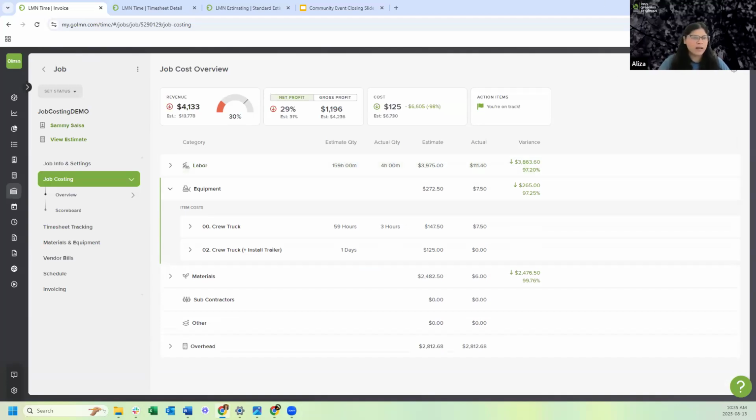And I think in the chat, I'm not sure if you answered it, Lex, there was a question about vendor bills, which I think you answered. Yeah, perfect. Okay. So let's go ahead and make vendor bills. Vendor bills is for tracking your materials. So if you're not tracking your materials on timesheets, you can track them through vendor bills.